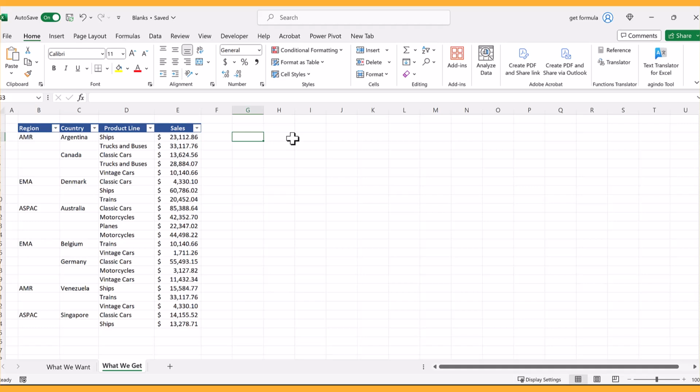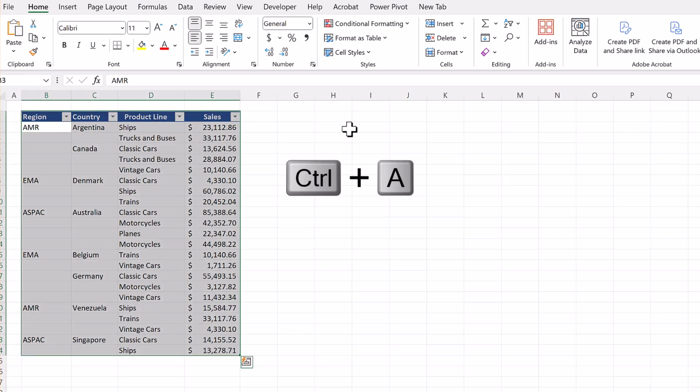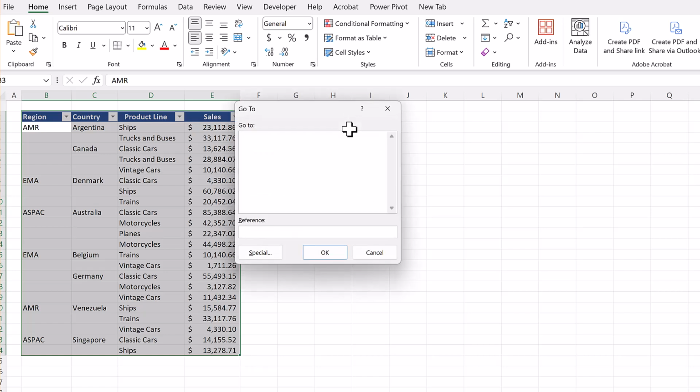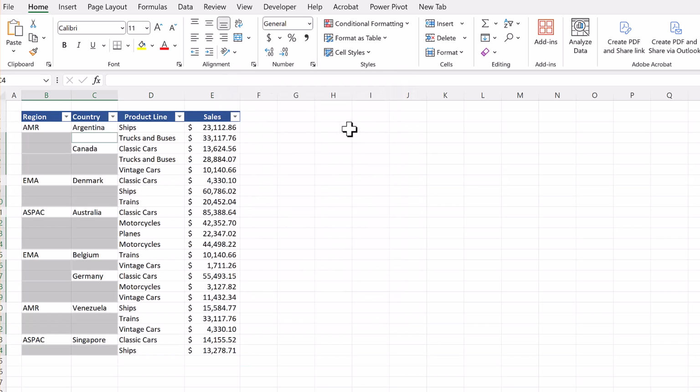Now that all the cells are unmerged, we want to address the blank cells. Once again, we go and we select a value in the table and hit Control A to select the entire data set. This time, we'll press F5 to open up Go to Special. We'll select Special, which will be Alt S. And within Go to Special, we want to select blanks, which will be K. And we'd hit the Enter button. Within the data set that we had selected, all the blank cells have now been selected.